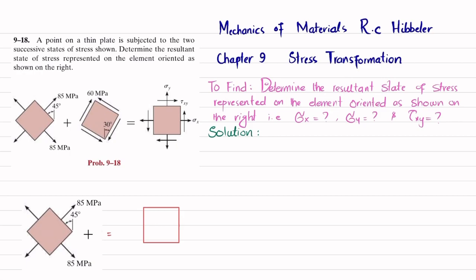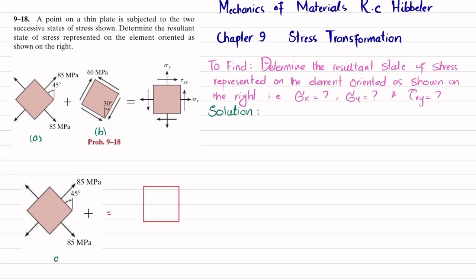So we will name this case as A and this case as B. You can see this is case A that is shown over here. If you want to convert it into this form, this angle is 45. Let me show you. This angle is 45. So this angle will also be 45, because this is 90 and the remaining is 45. So the total sum is 90, and 90 minus 45 will also be 45.